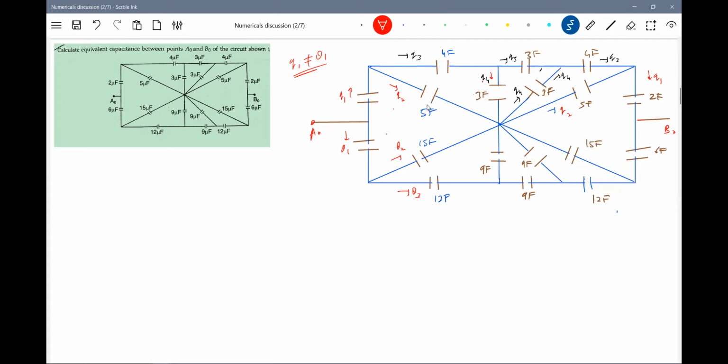So here we took the symbol Q3, Q4, this Q2, Q4. It will be like this. Q4, Q5, and this will be Q4, and this is Q3.